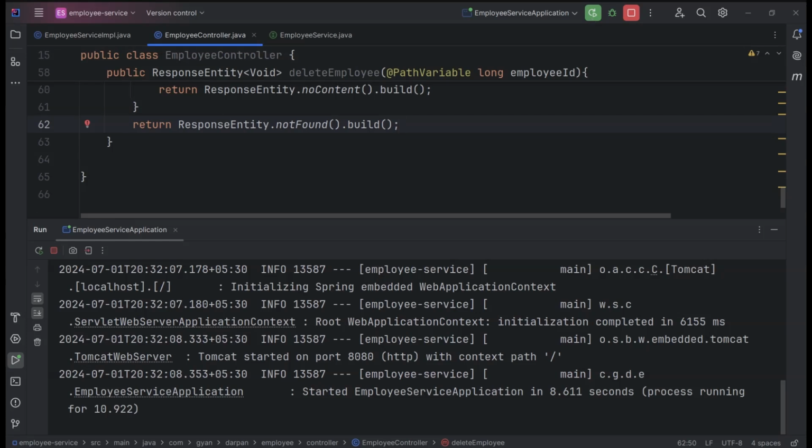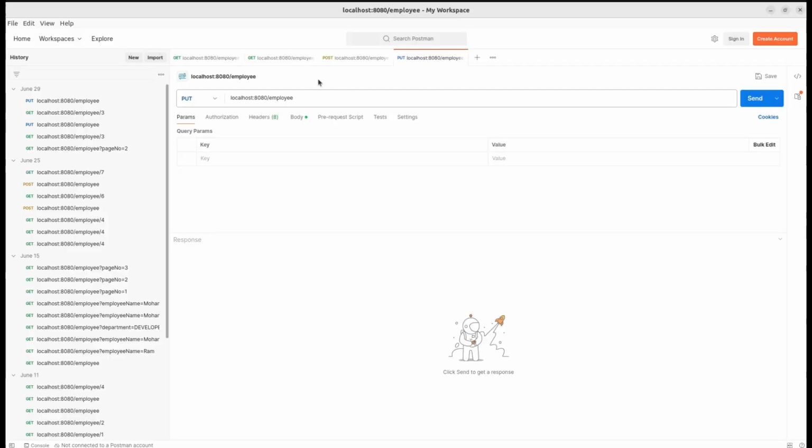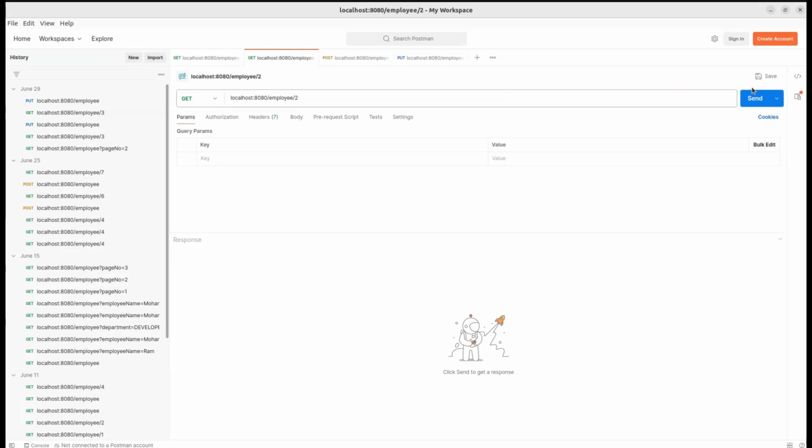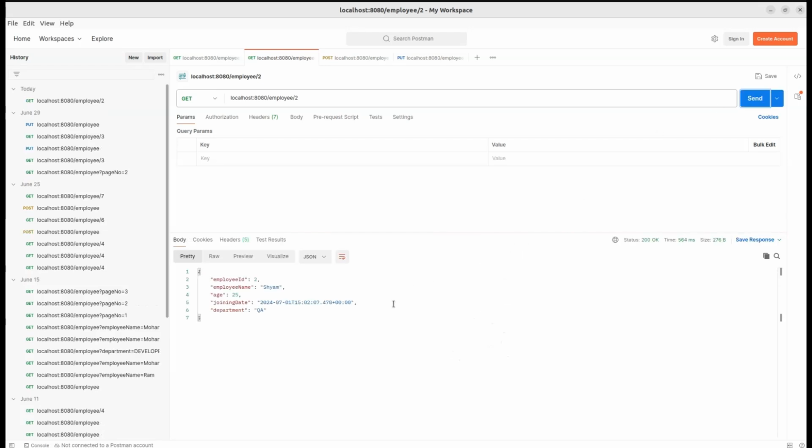Now, let's open Postman and test our delete API. Before we delete, let's fetch the data for employee with ID 2 to see the current details. As you can see in the response, the details for employee ID 2 are displayed. The name is Sham, he's 25 years old, and he works in the QA department.